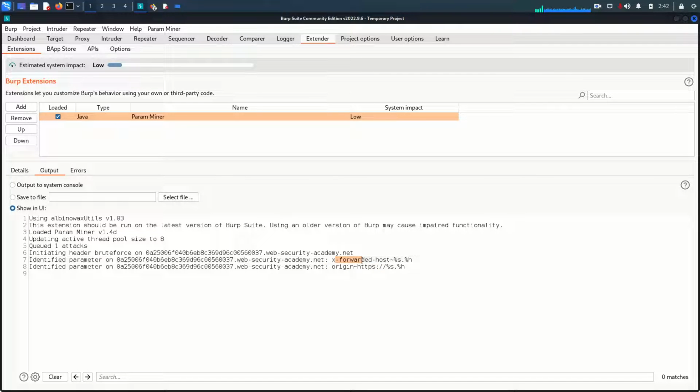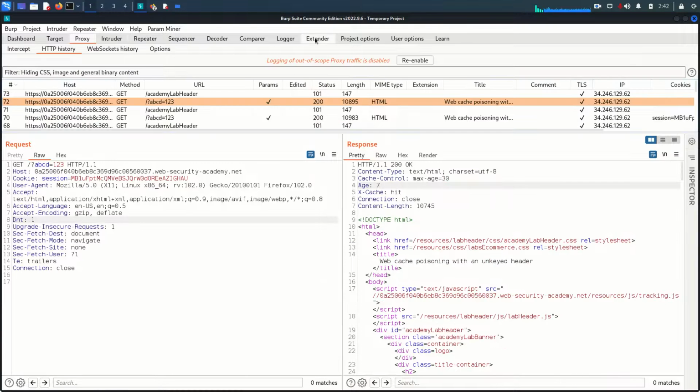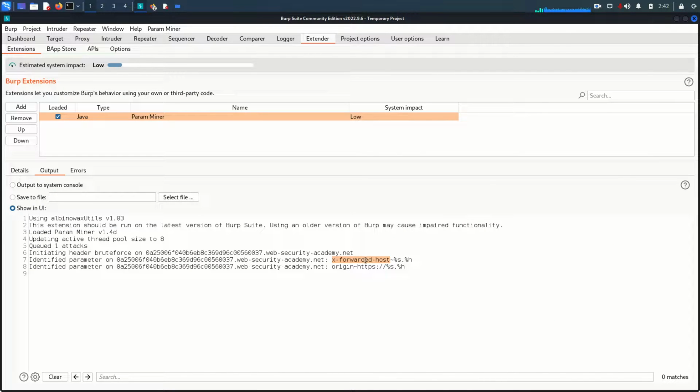We will go with the first one, X-Forwarded-Host, and every header has its own functionality. Because we need to serve the host name here, I think X-Forwarded-Host is going to work for us. So let's take this X-Forwarded-Host.